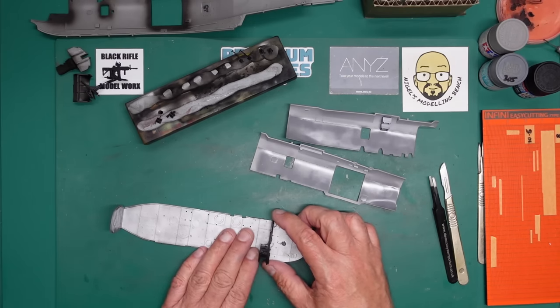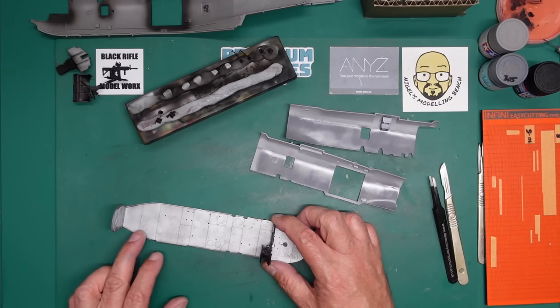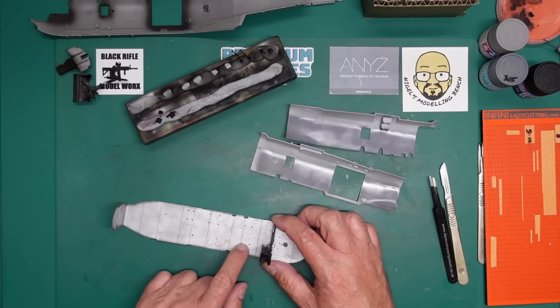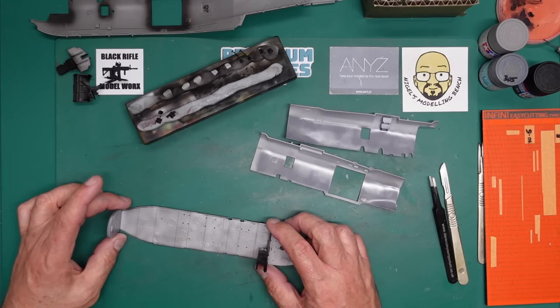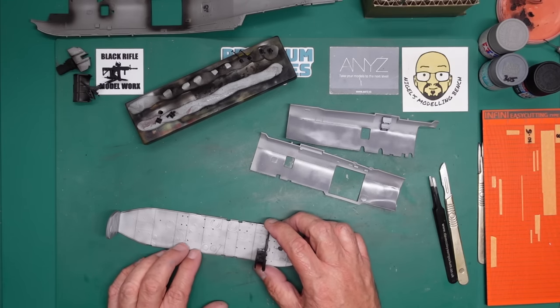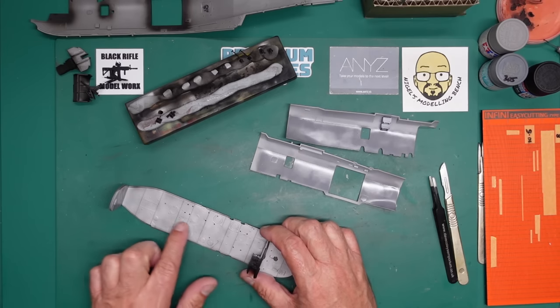The floor in the back here, I'm going to try and do some really nice stuff with it, because a lot of them, you can see, have this sort of grey painted floor and then they have these black non-slip panels, much like you put on the deck of a skateboard. I'm going to try and achieve that with the matte black paint, perhaps spray it on really dry so it sort of gives a bit of a rough texture.